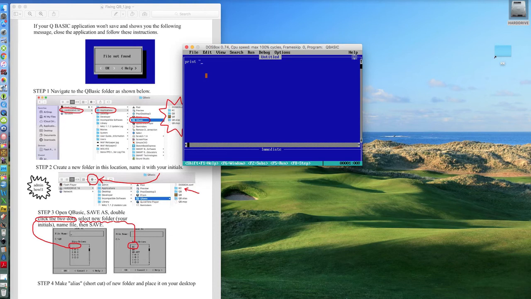to print. And when you print in QBasic, it just means it's printing to the screen. It's not actually printing a piece of paper. So don't think you're constantly wasting paper. That's not happening. We're not going to print anything with QBasic other than printing to the screen. And I'm just going to say, hello class.